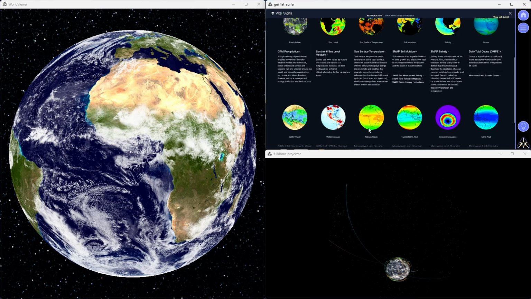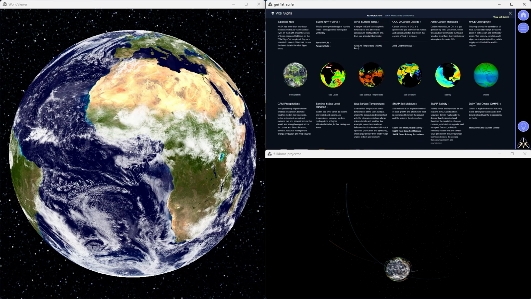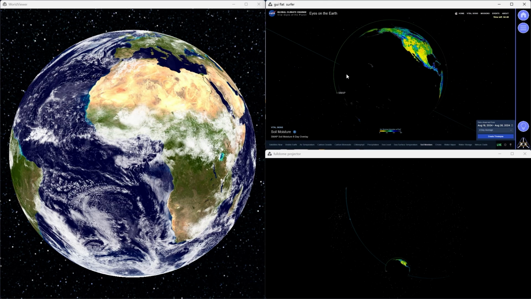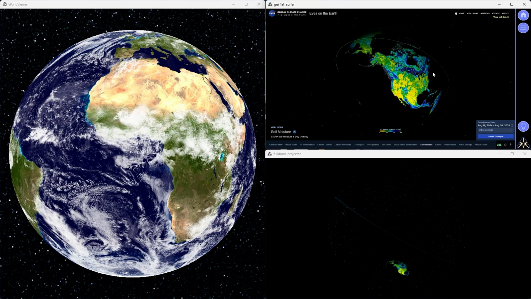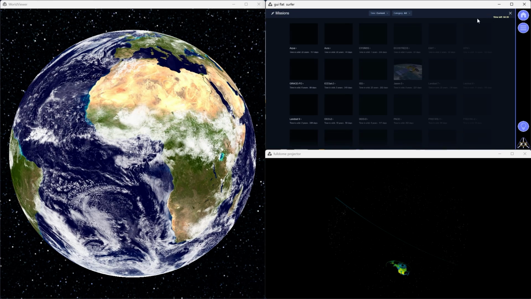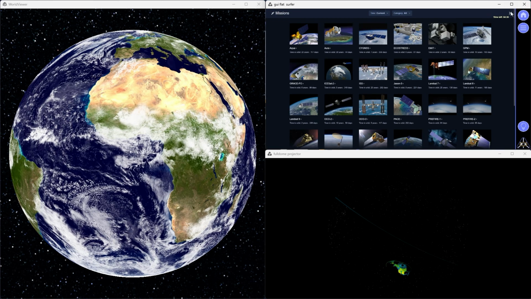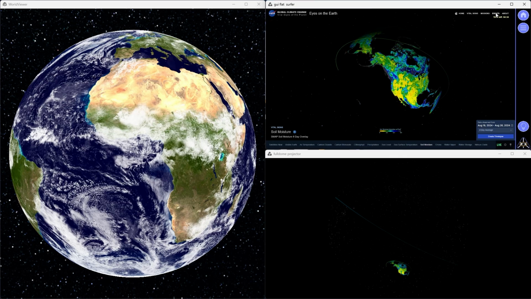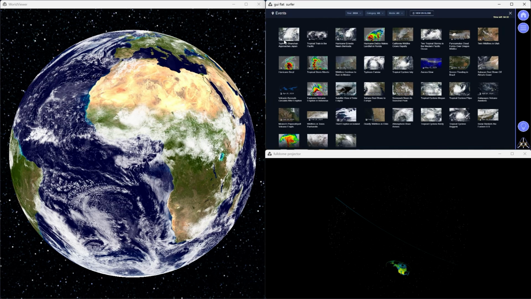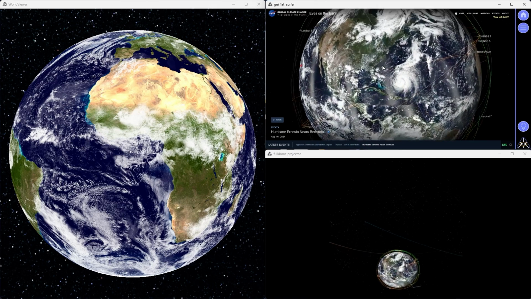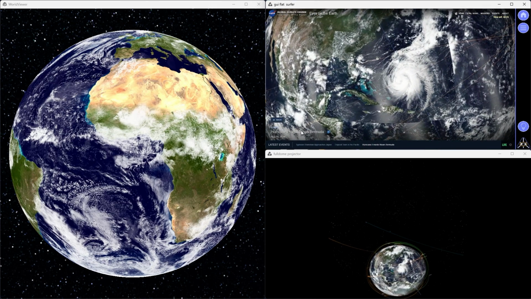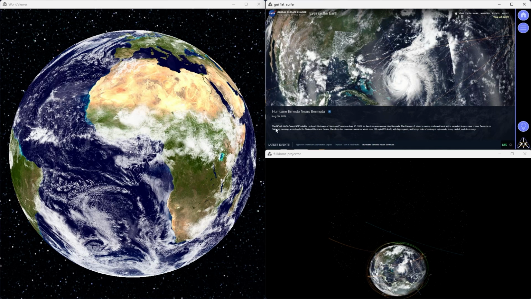Inside NASA's Eyes, you have the ability to show vital signs. So you could choose current vital signs like soil moisture, and it's going to show you soil moisture from August 19th to August 26th, and then we can move this around and look. Additionally, you have mission data that you can look at, and you also have events. So if I wanted to look at Hurricane Ernesto near Bermuda, I could click on that and it's going to give me a high resolution data set. It also gives me information over here that I could share with the students.